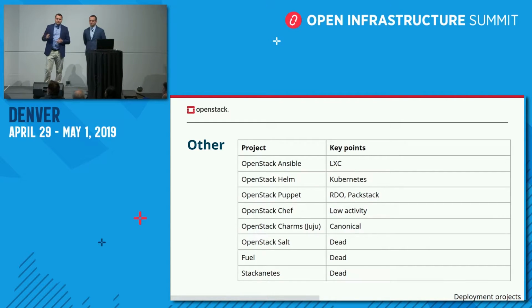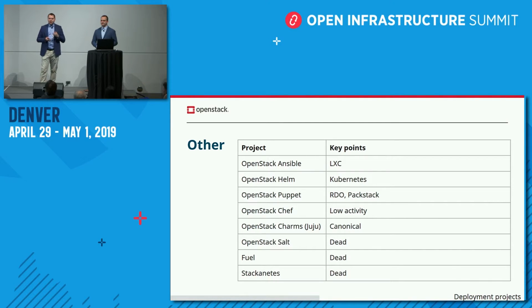Well, talking about every single project here would be very time-consuming, so here is a short summary. You can see that most projects are centered around some specific configuration management technologies. At that point, I would like to emphasize the difference between Kolla Ansible and OpenStack Ansible. Kolla Ansible is dealing with Docker containers. On the other side is OpenStack Ansible, which is using Linux containers. And Linux containers are, for example, not compatible with Kubernetes.